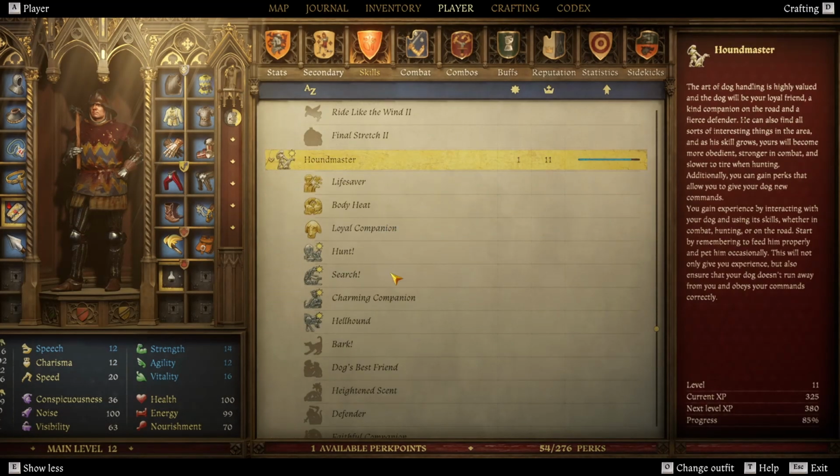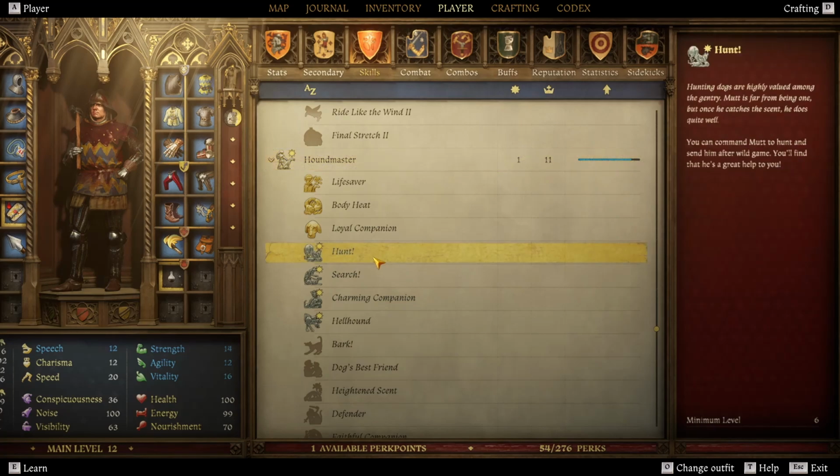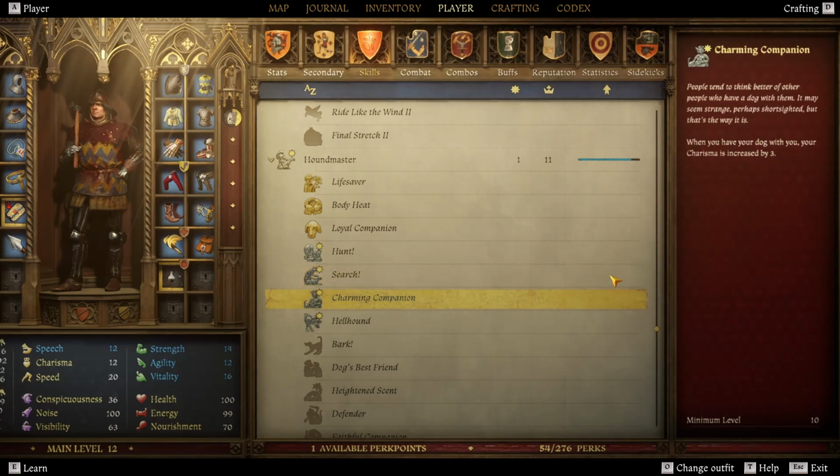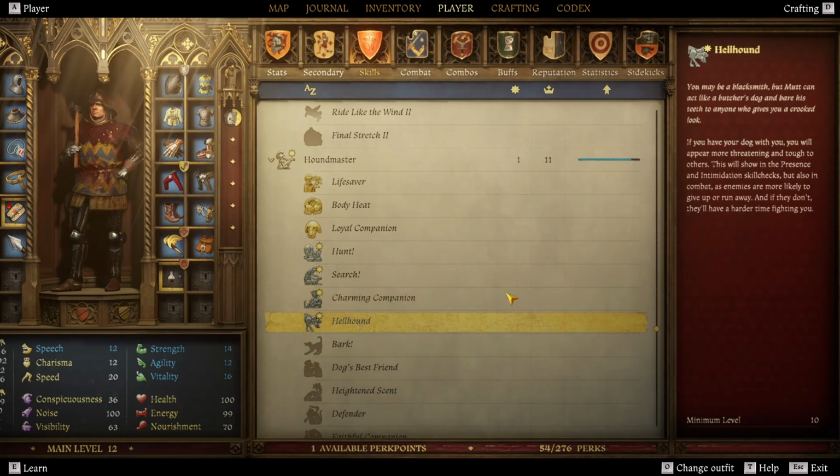And now, finally, we have Houndmaster. The only ones, so Hunt will allow him to hunt for wild game. Search: you can command Mutt to sniff out places of interest or hunted game. Yeah, not really something I'm too interested in. Charming Companion, when you have your dog with you, your charisma is increased by 3 at all. Okay, that is probably the best.